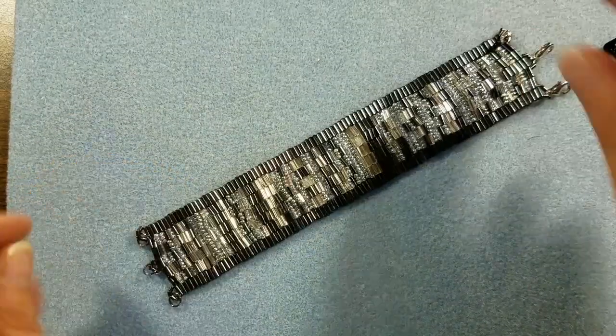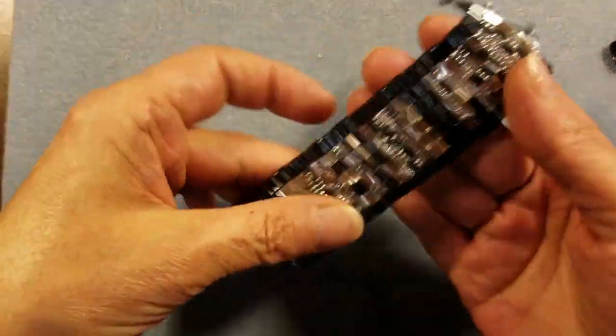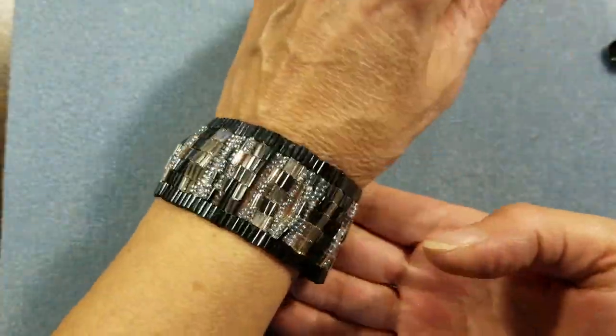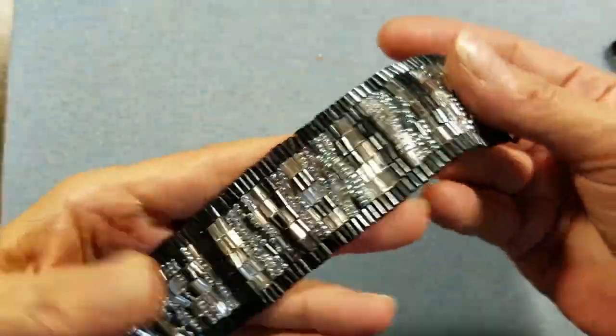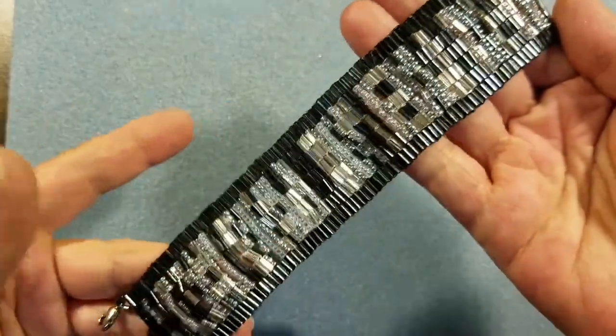So there it is, folks. I know it's been a little bit long, but I really hope that you like this project. It's a very elegant statement bracelet made with simple inexpensive seed beads. It's just the stitching that gives this bracelet its spectacular appeal.